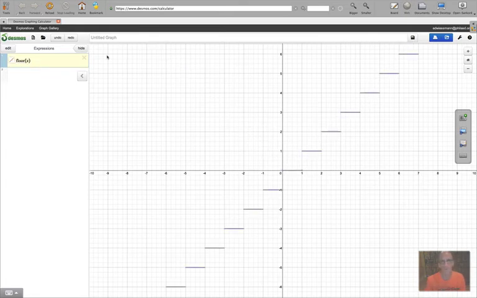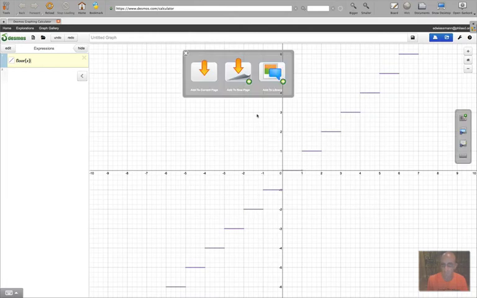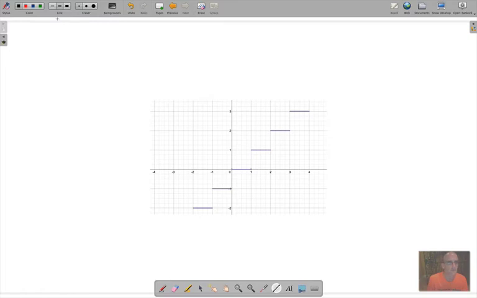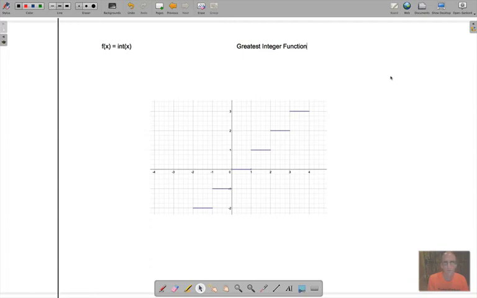After that, we have the greatest integer function, and I'm going to just clarify one piece with this graph. Now, I used a different term in the calculator because it's what I have available. And for the greatest integer function, these here are actually open dots. Just want that to be clear. And this side here would be a closed dot. It's just the definition of the greatest integer function.